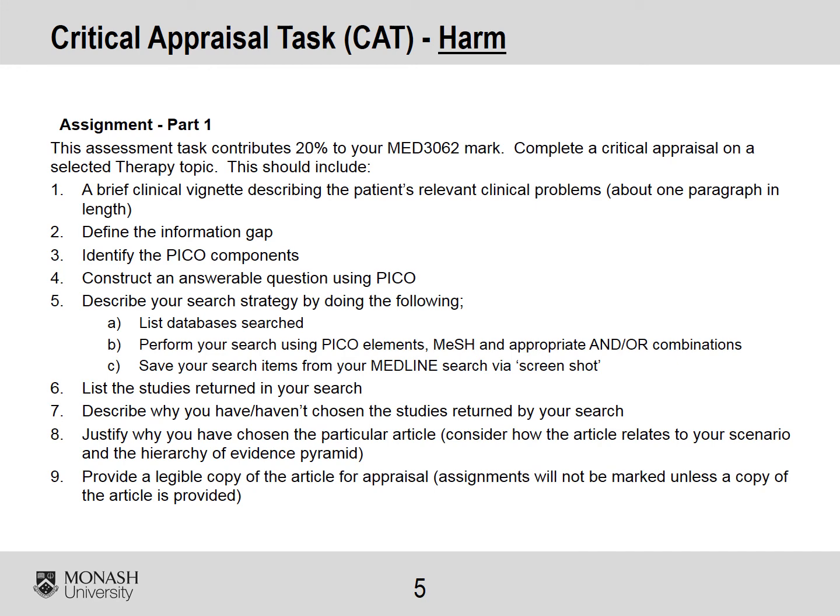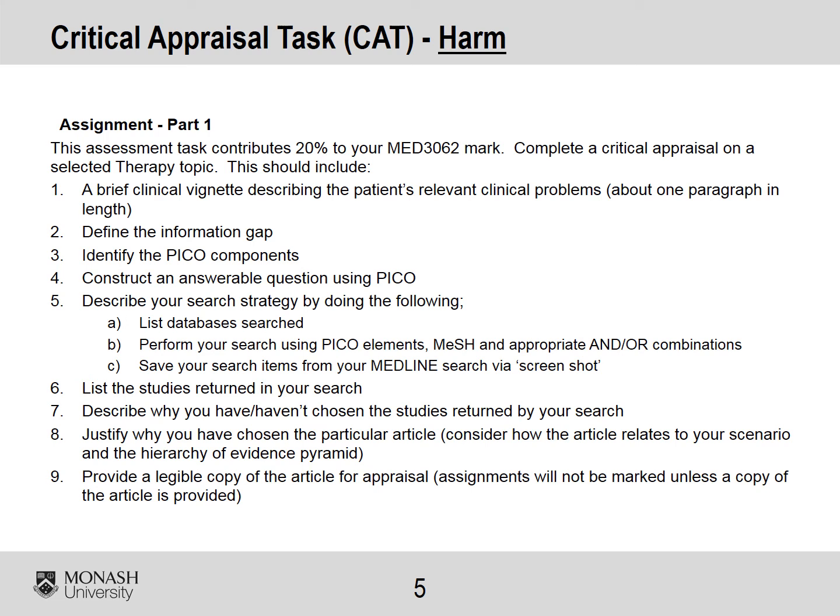Similarly, describe why you have chosen the study that you have, feeding it back to the evidence pyramid and any other issues, but also one sentence in terms of why you've not chosen the other studies. And I'm quite happy for you to group the studies together. So you may say that studies 1, 2, 3, and 4 did not relate to the patient.